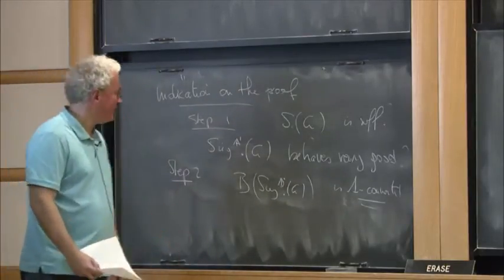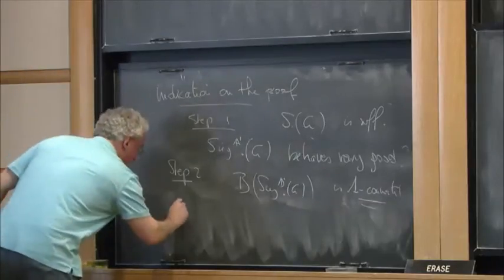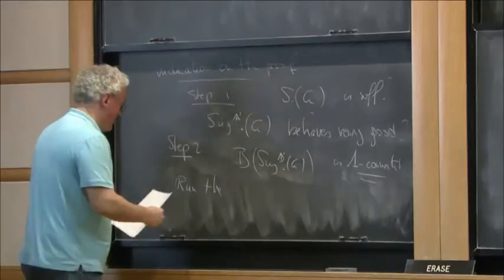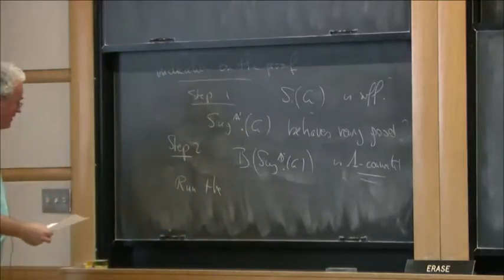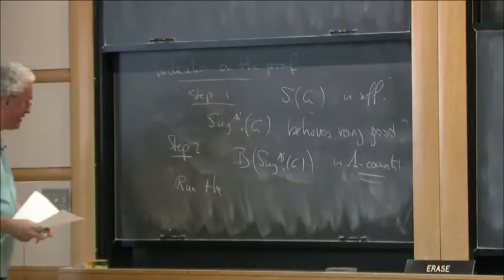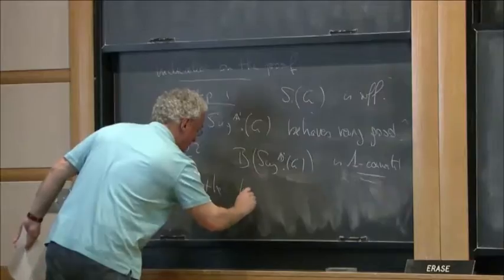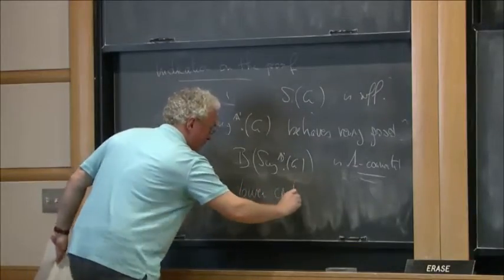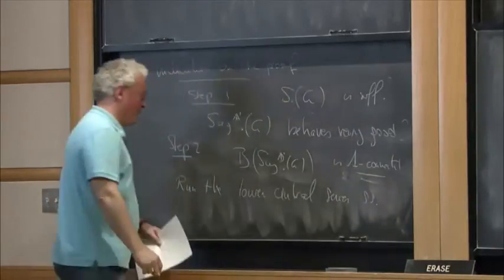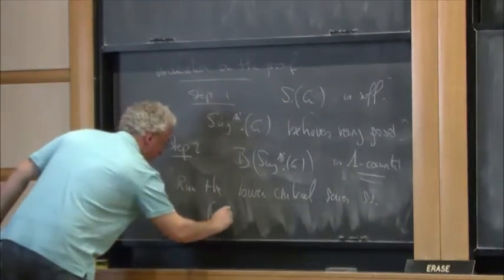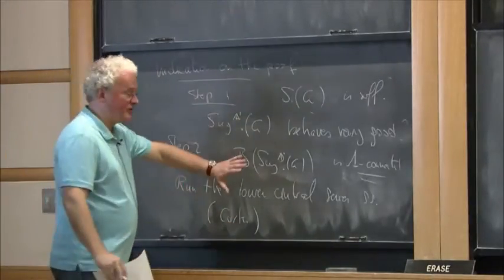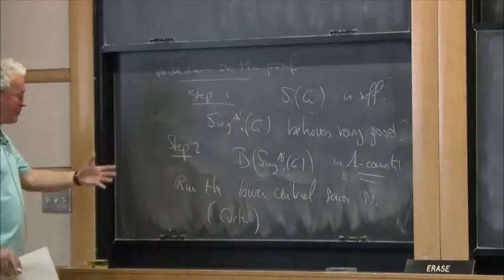The second step here is a bit ugly, quite hard and technical, so I will just sketch it. It is to run, and I will put a word which should not make afraid the people from algebraic topology, but basically the lower central series filtration spectral sequence. What is this? This is due to Ed Curtis, and it goes as follows. It's well known in topology.